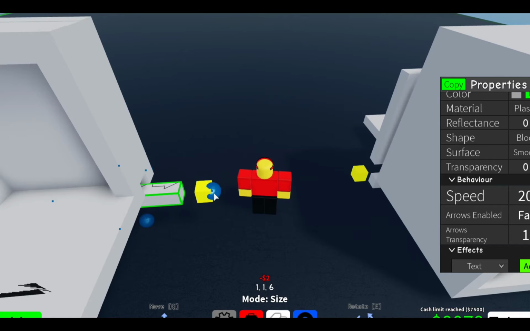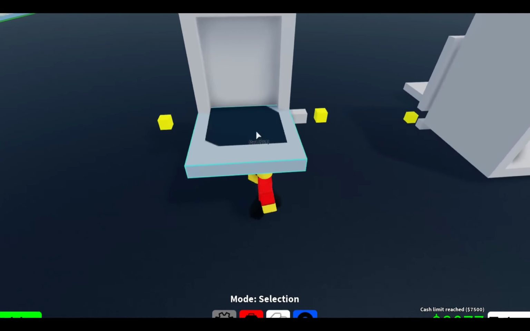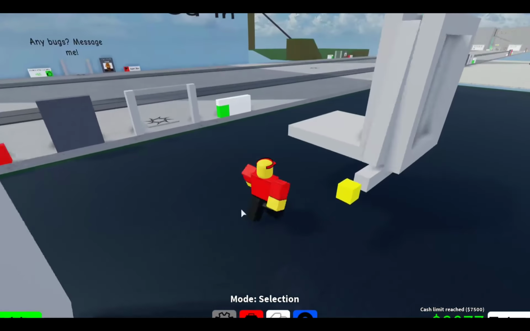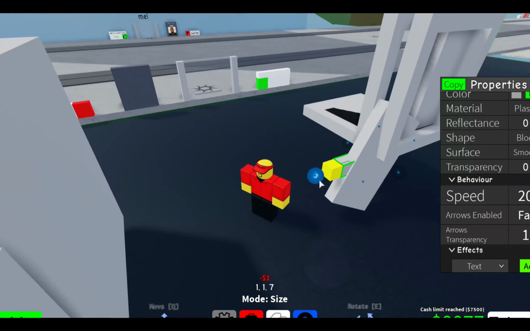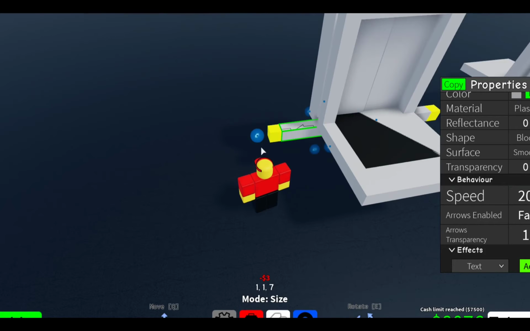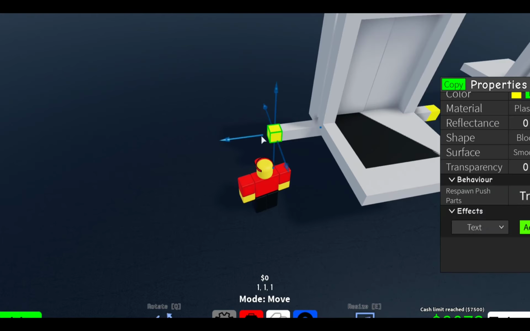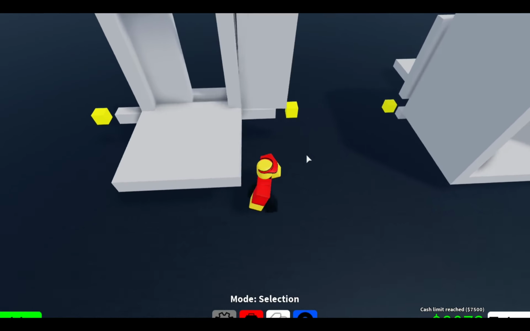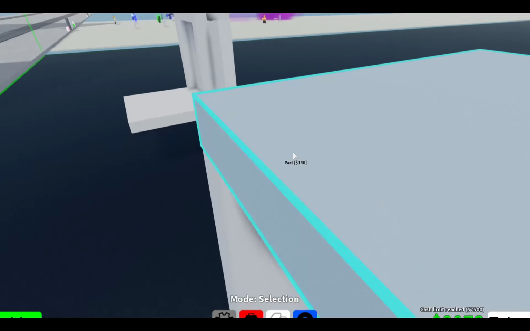And now you want to move this out 1 or 2. Actually move it out 3. And you move out 1, going off of that.